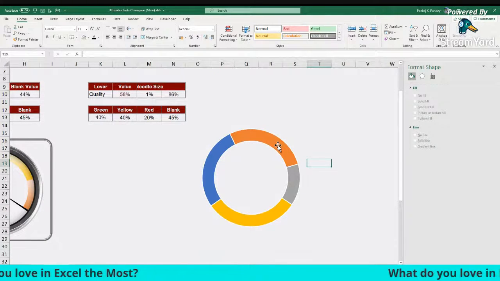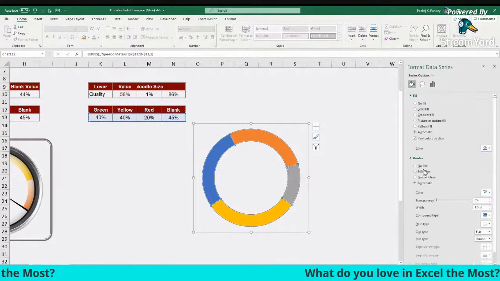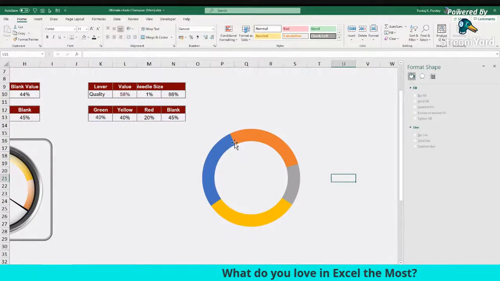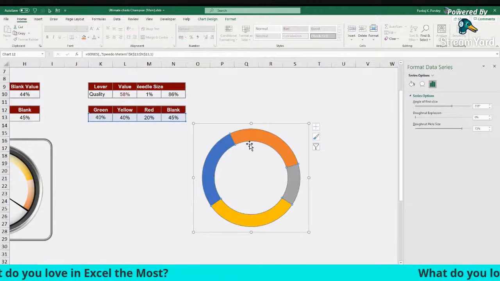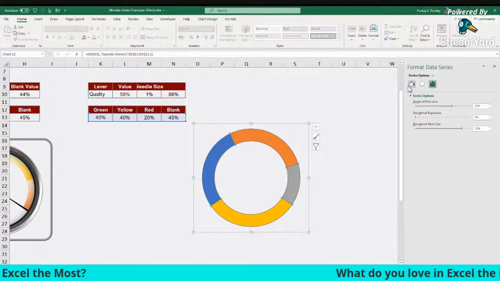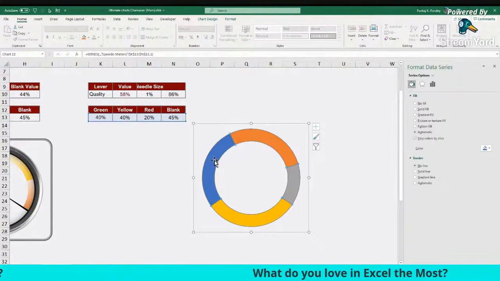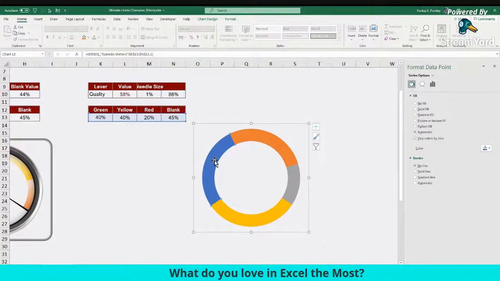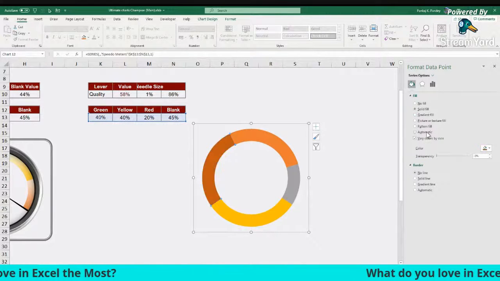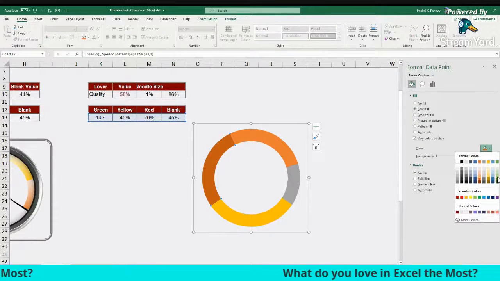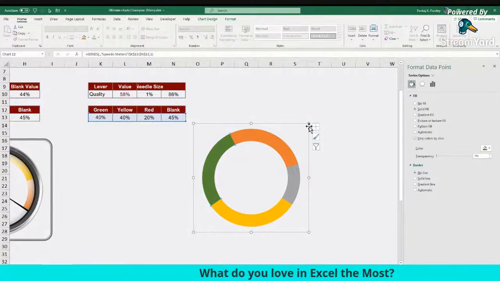Okay, so now I'm gonna say no lines to it, and then I will just change the color of each portion. I can just select each portion. Right now the entire donut chart is selected. Then I'll go ahead and select only one portion, the very first portion. So what was the first portion? Green. I can select a standard green color here and it looks like this, but we will do one thing.